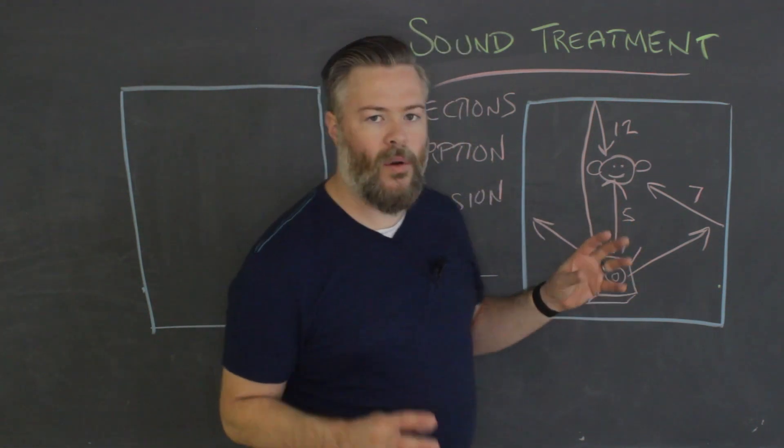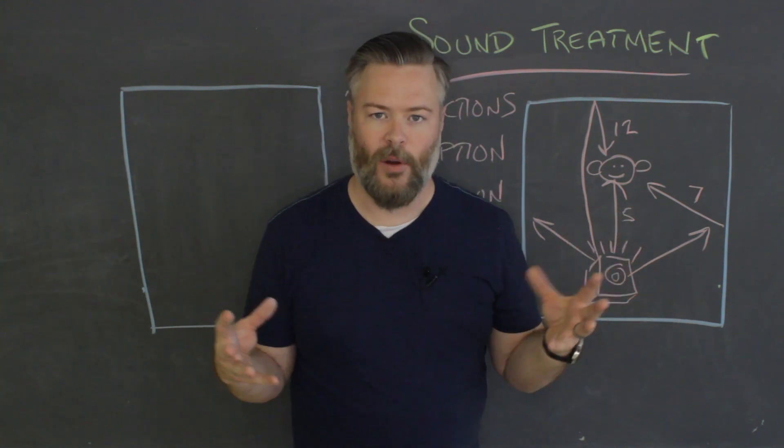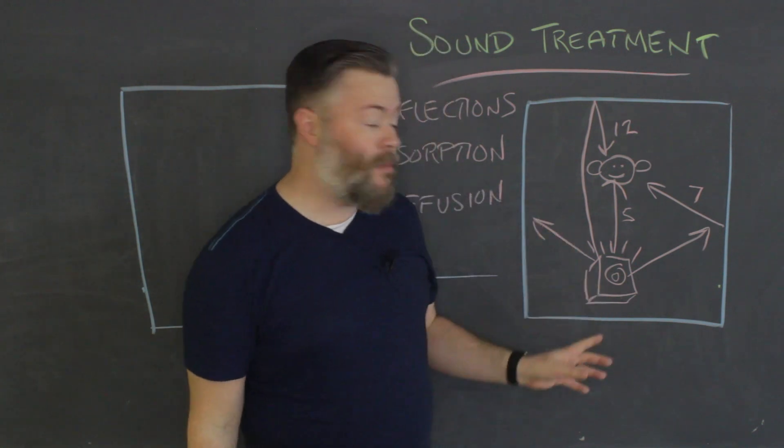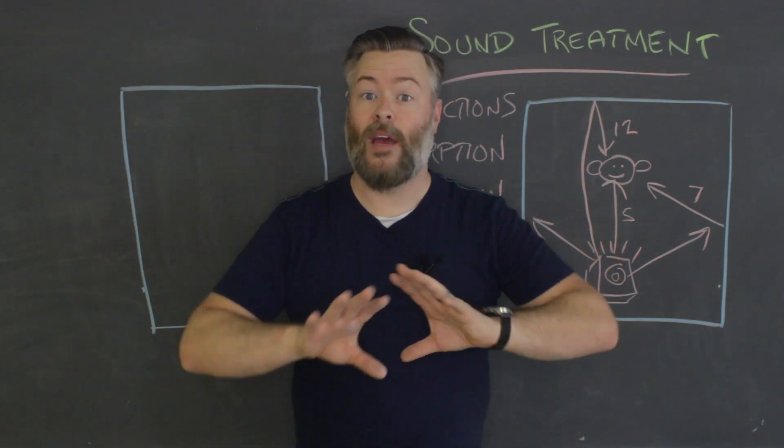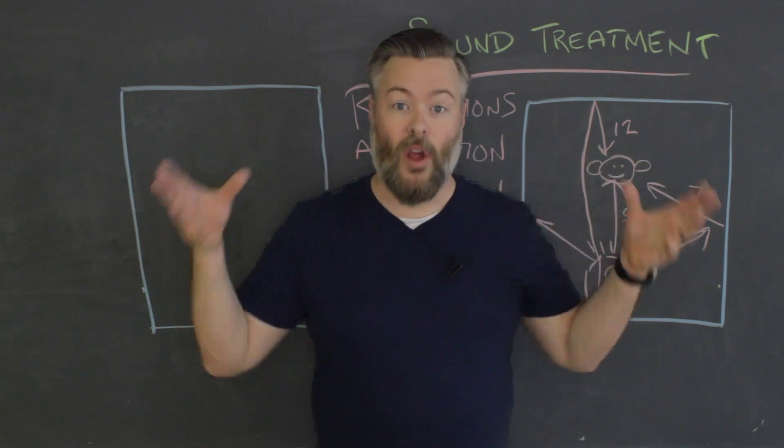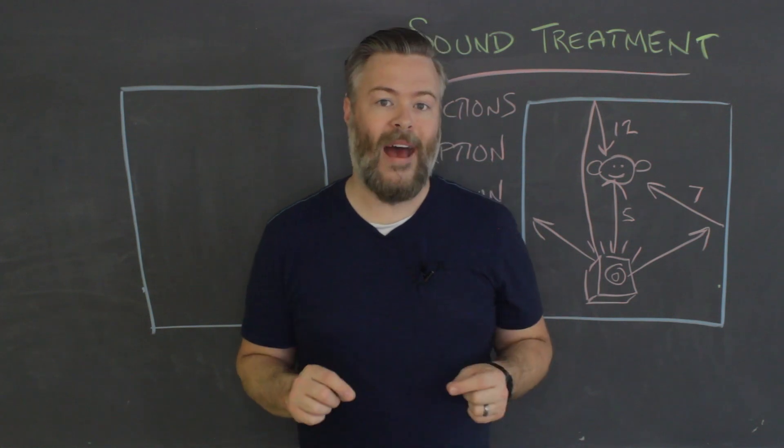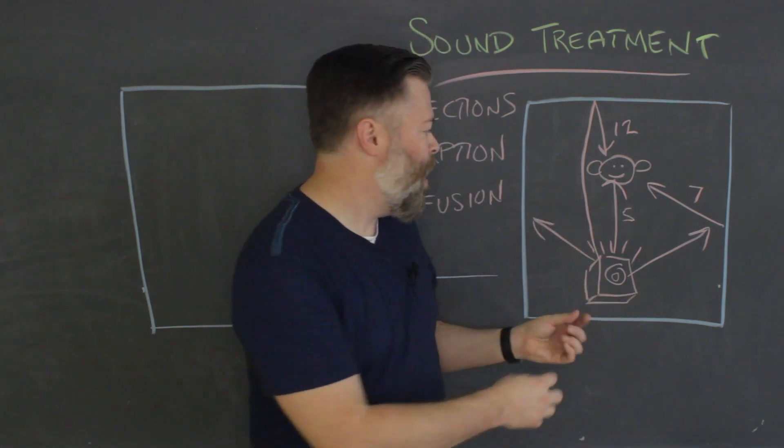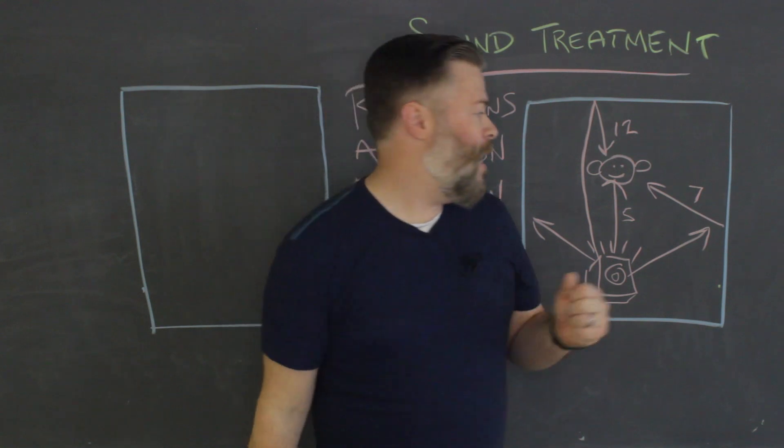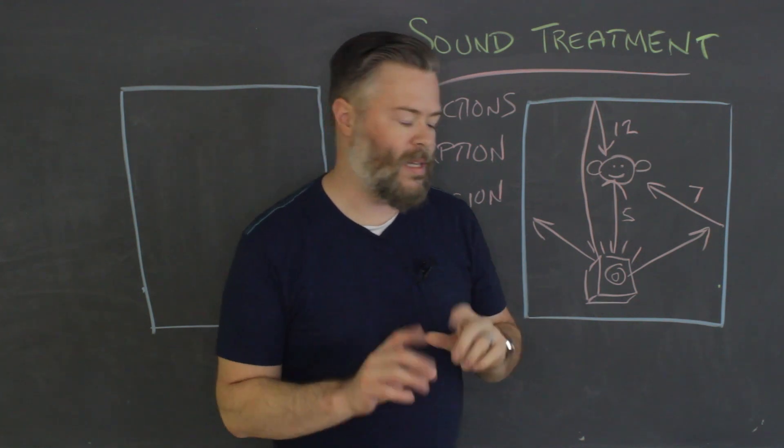You're hearing a scattered set of reflections. What that sounds like to the human ear often is reverb. The sound blurs out because you're hearing the reflections later than you're hearing the initial sound. Sometimes this bouncing might take a really long time. Like if you're in a cave, a sound might go a really long distance and then hit a wall and come back. We hear that as an echo, a delay. But it's the same principle whether there's a bunch happening quickly or some that are taking longer. Reflections are something that we have to have in a room. Reflections can be a good thing.